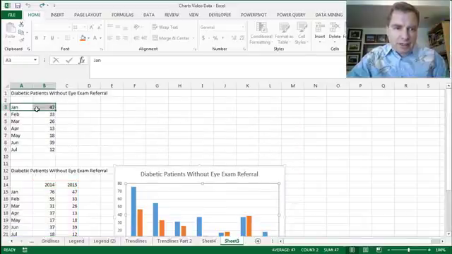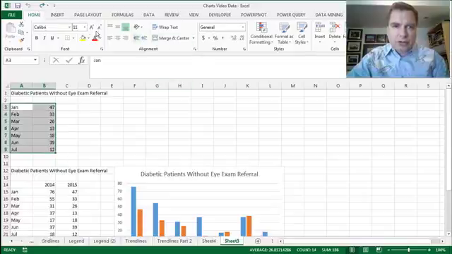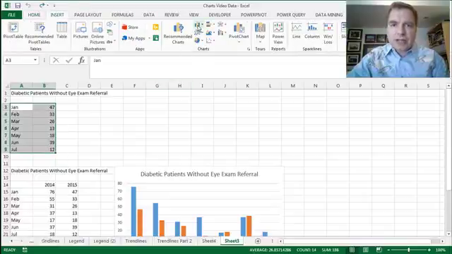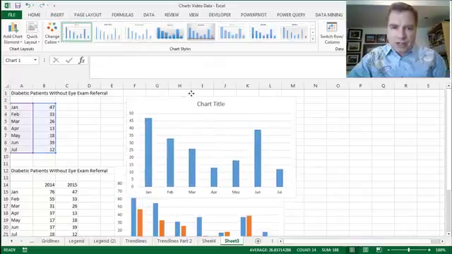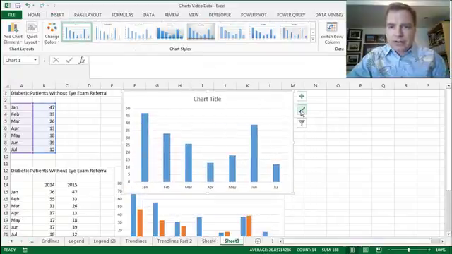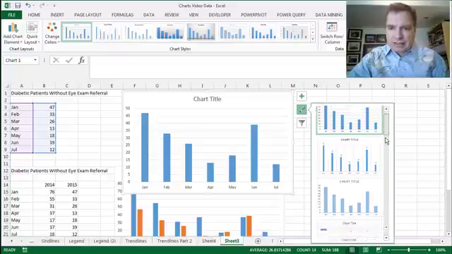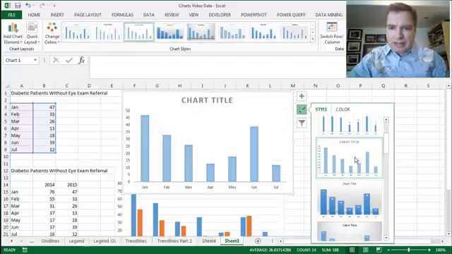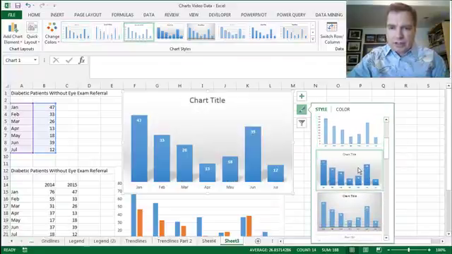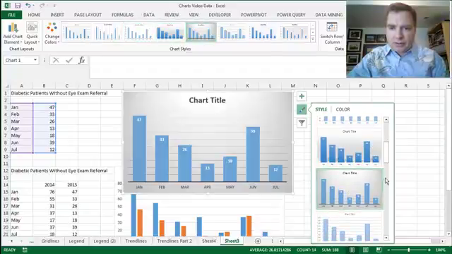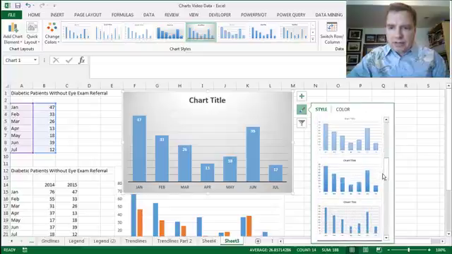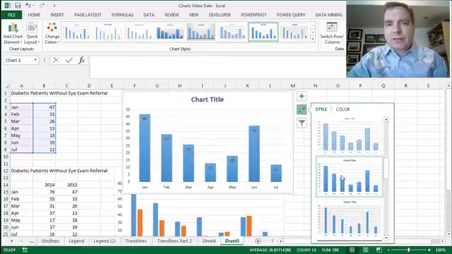For example, if I came over here, let's just build a chart with this. If I go to Insert, let's build the same kind of 2D column chart just to start with. Now what I've got is, we'll bring this over here and let's do the same thing. Let's go see what styling ideas they have for me here. Notice how my ideas are a bit different than they were before. I get some 3D things going on here, some different ideas because I've got different data.